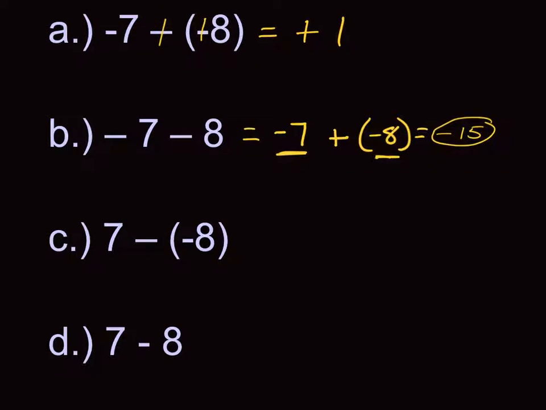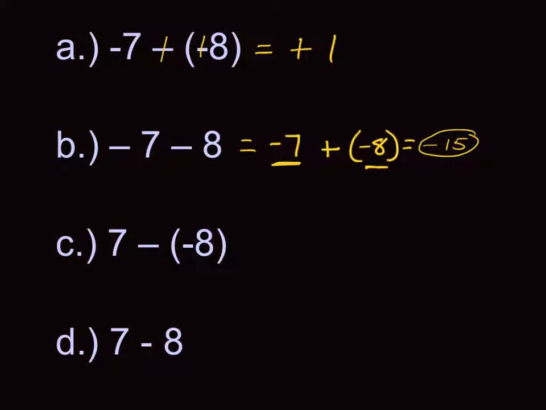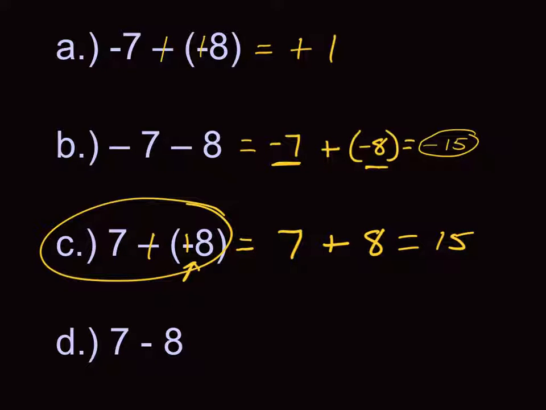So letter C, again, if you are just used to going plus plus, I'm not going to count that against you. I think that's a perfectly reasonable way to do things. But if you were like, I need something that's going to work 100% of the time, well, I know that 7, I'm going to change the subtraction to addition, and I'm going to add the opposite of negative 8, which is a positive 8. And 7 plus 8 is? Which is exactly what you would have gotten here too. No different. You just need to know that if you can turn it to addition, you don't need to learn a whole other set of rules.